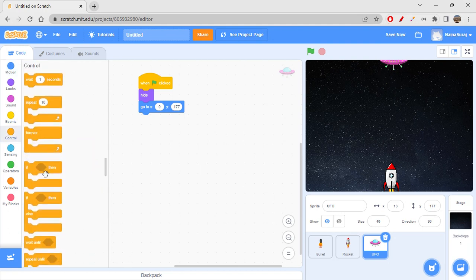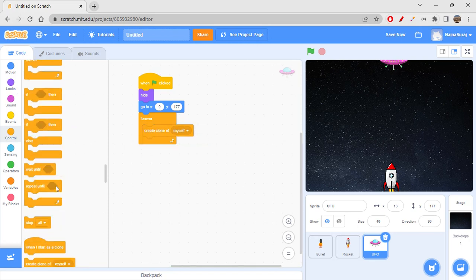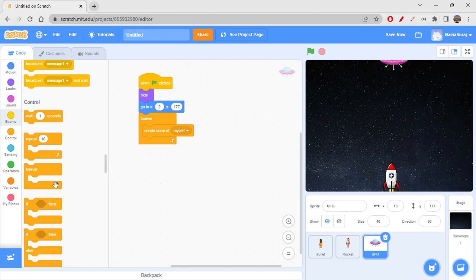Because we want to play this game forever, it has to keep spawning themselves. So we would say create clone of myself, right? And they shouldn't create themselves very often, right? So I would say wait 2 seconds before creating the next clone, right?